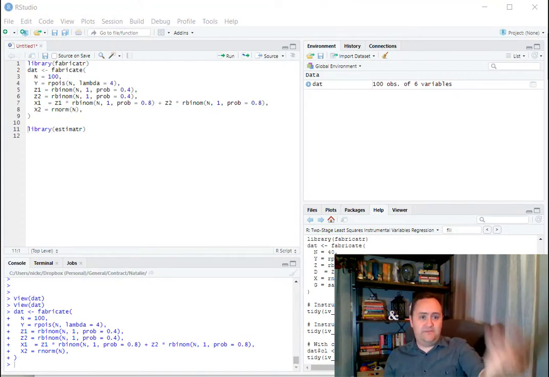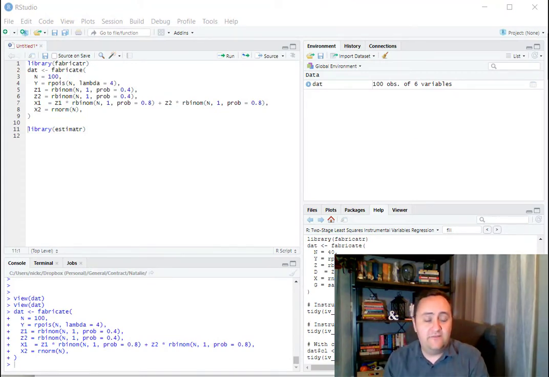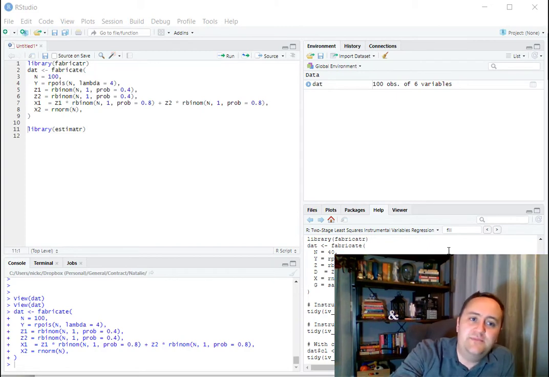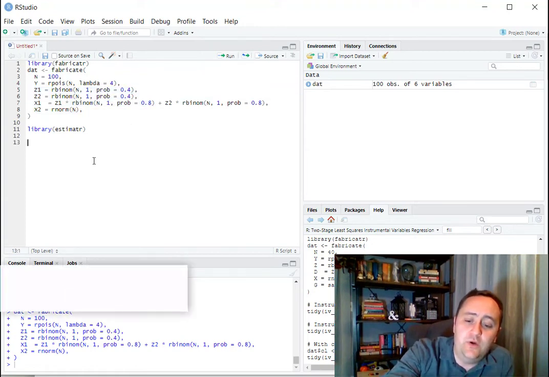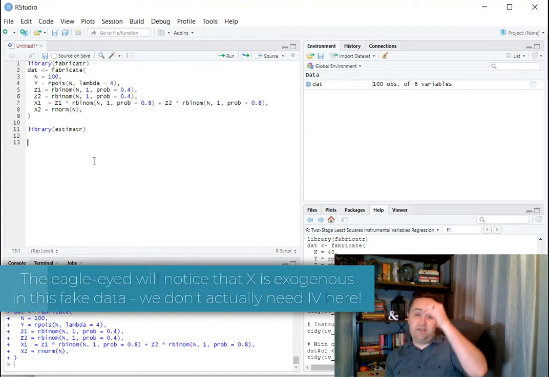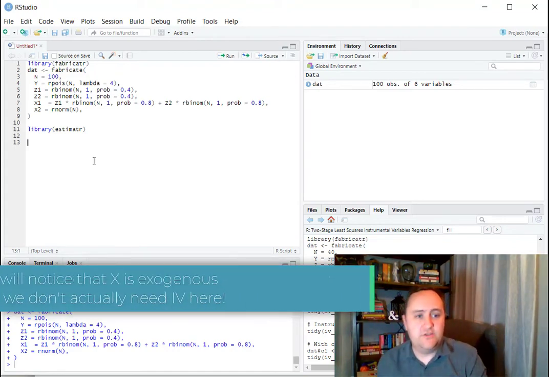I've got here some fabricated data, some fake data that I created, where we have 100 observations. We have a Y variable, we have an X variable that is based on some instruments, and so here's our endogenous variable, we have a control variable, we have two instruments here, Z1 and Z2, and we're going to be running some instrumental variables estimates on this. So first, let's do it by hand really quick, so you can see how to do that.